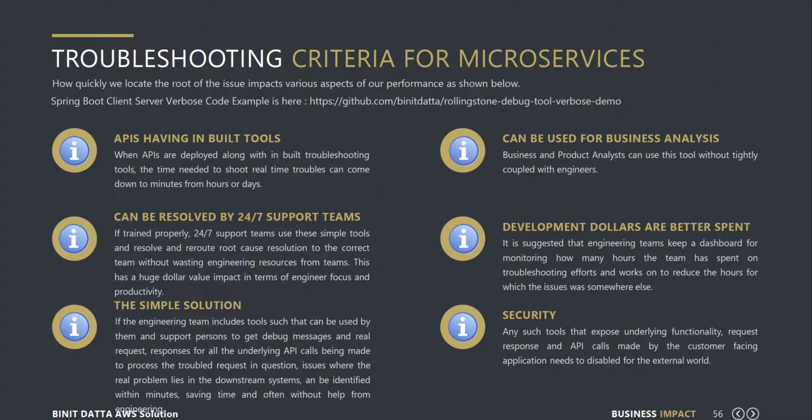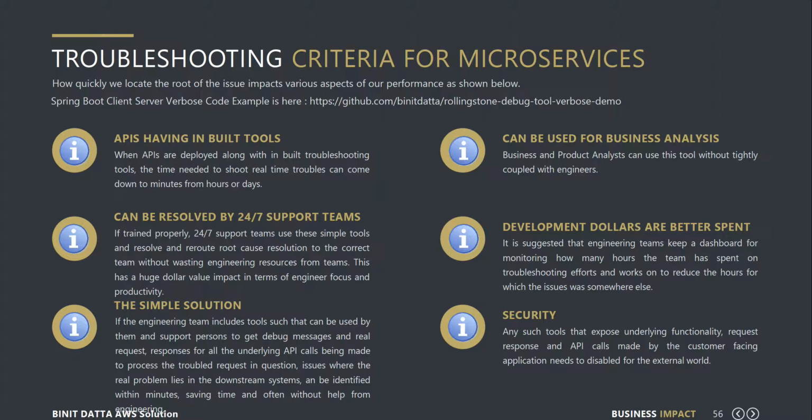APIs having inbuilt tools. When APIs are deployed along with inbuilt troubleshooting tools, the time needed to troubleshoot real-time problems can come down to minutes from hours or days. This is not new. The concept is not new at all. From age-old Unix days and currently, Maven or Gradle, a lot of command line tools have a verbose switch attached. When you are debugging, when you want to know what is going wrong, you can just attach the verbose switch and the tool will give you a lot of details for debugging.